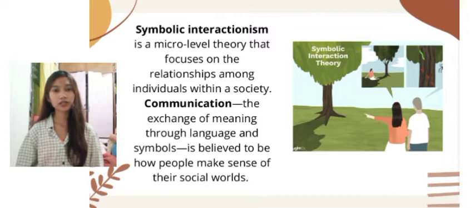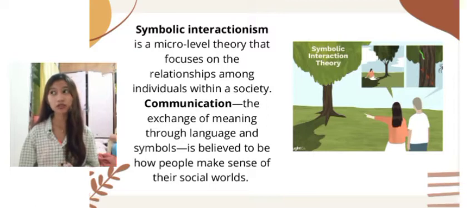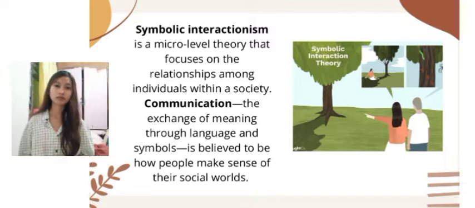Symbolic interactionism is a micro-level theory that focuses on the relationships among individuals within a society. So when we talk about micro-level, it is a small system that focuses only on the relationships of individuals or families. In communication, it is the exchange of meaning through language and symbols. It is believed to be how people make sense of their social worlds. So it really connects to symbolic interaction theory, as symbolic interactionism involves social communication.